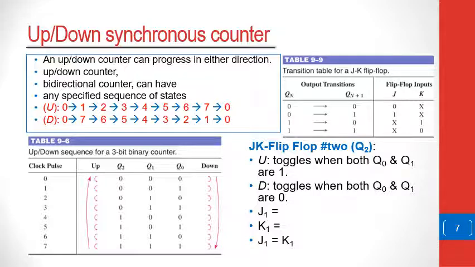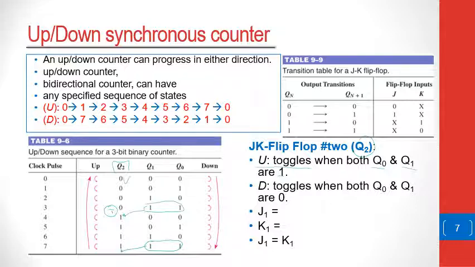Using the same observation, we can see that on the upward count, now focusing on Q2, Q2 changes only when Q0 and Q1 are 1 on the upward count. So it changes only when both Q0 and Q1 were up in the upward direction. This is going to cause a transition. Otherwise, nothing will happen. You see here as well. This will cause a transition because now the next bit here is going to be this 0.